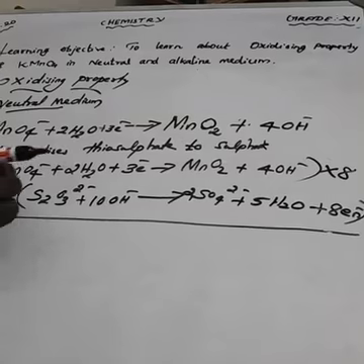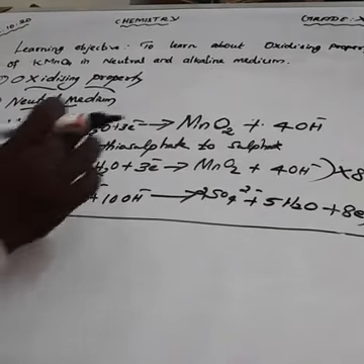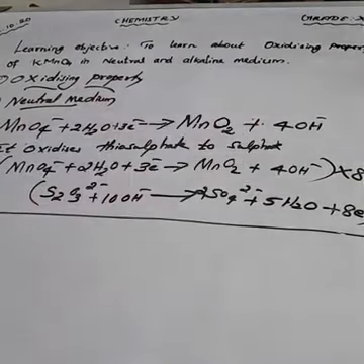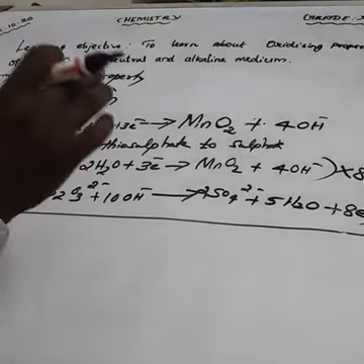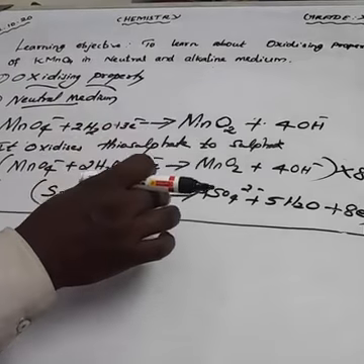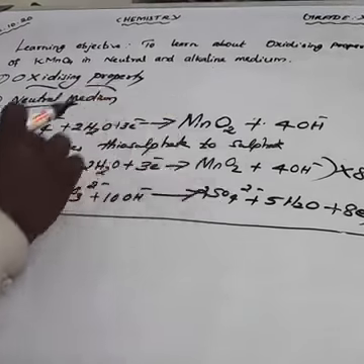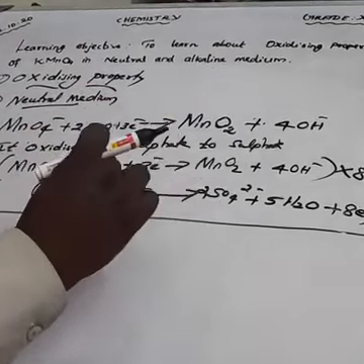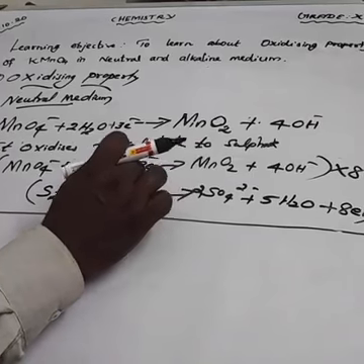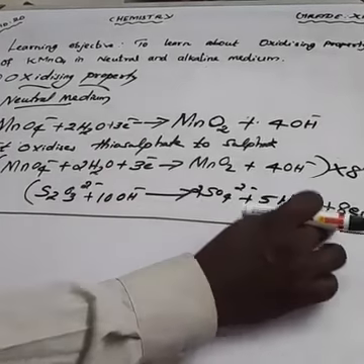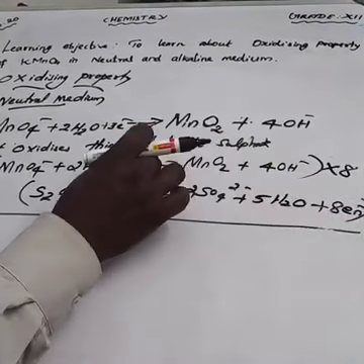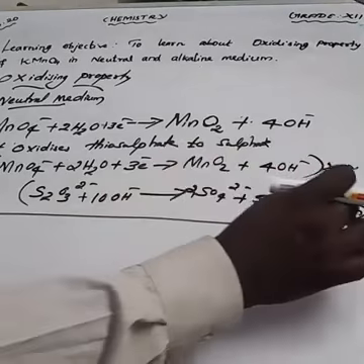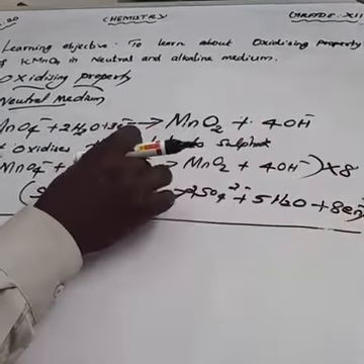In the oxidizing of thiosulfate, I am telling you about thiosulfate to sulfate. First of all, you should write the equation, and second the oxidation reaction, then balance the equation, and next you have to multiply the equation. Here the first equation having 3 electrons, the second equation having 8 electrons. The first equation is multiplied by 8, the second equation is multiplied by 3.